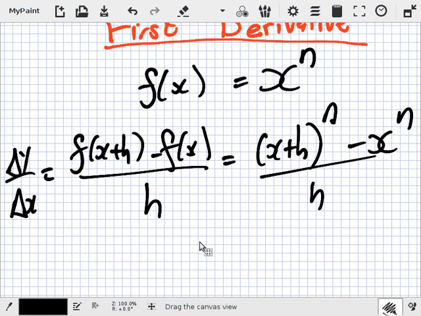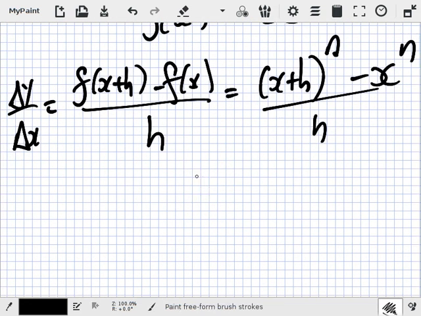Okay, so we have this line written down. Yeah, okay, so we need to expand this. What would be the easiest way to expand this? We have 2 methods for expanding. That is not one of the 2 methods. How can we expand here? We have 2 methods. What are they? Binomial and Pascal. Which is better here? Binomial. Okay. So binomial.